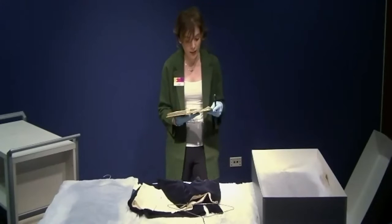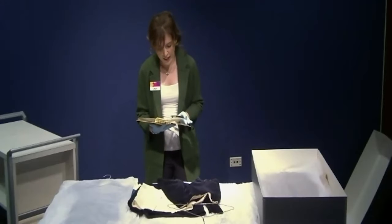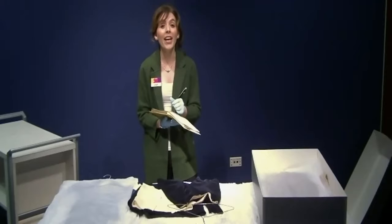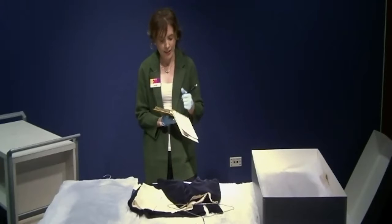I have some information for you about zippers. Do you want that? Martha speaking here. Yeah, I have some information about zippers. All right.